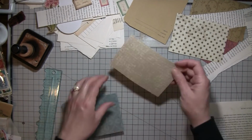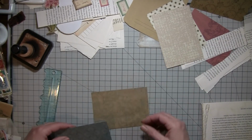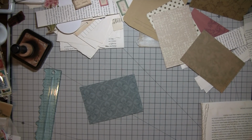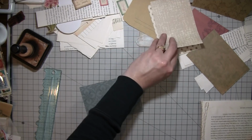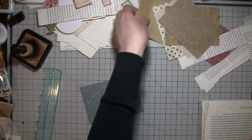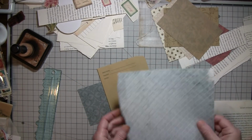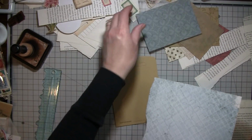Okay, so I'm thinking I want to do something with one of these. I'm going to do this one. It's a pretty color. Already got a design, so that makes it a little challenging. Let me see. Those are the only ones I have here. So I want to do this. I'm looking at this, thinking I want to do this. Yeah, I think I'll do that right now.